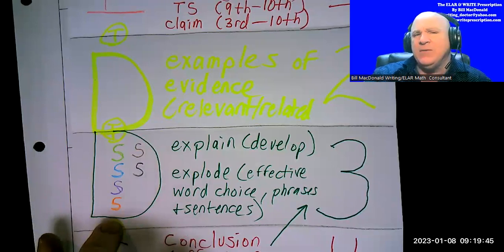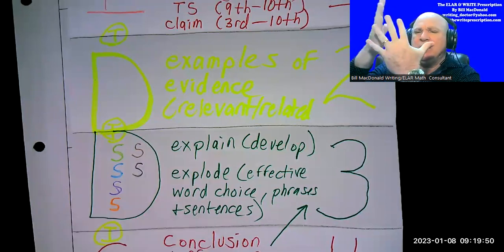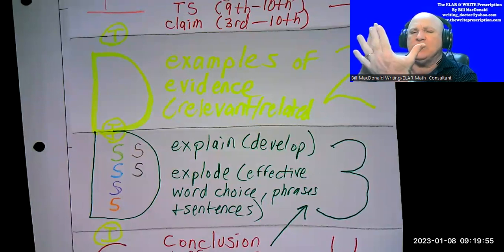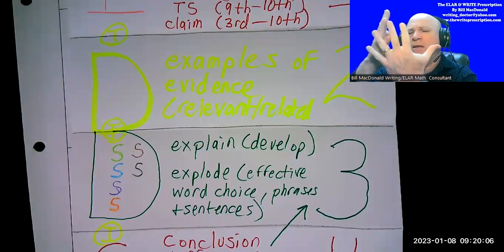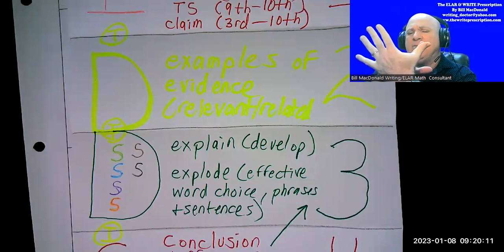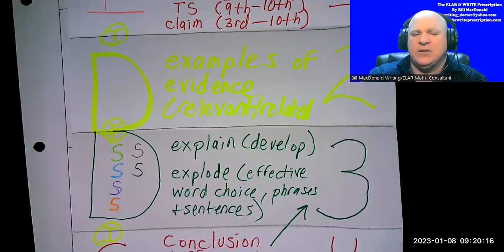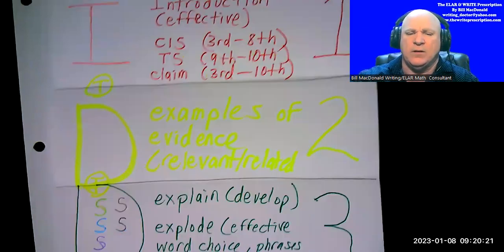If you think of inferencing as infer, read between the lines, well, explaining is writing between the lines. So if you think of each finger as an example of evidence you use, the way you explain it is coming from your own head. What does that example of evidence mean? What does that one mean, etc. However many you use, they just expect you to explain it. Let's look and see where they talk about that.